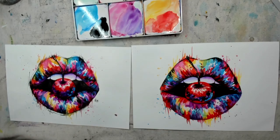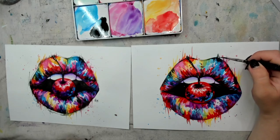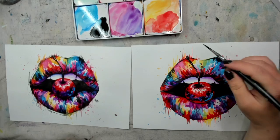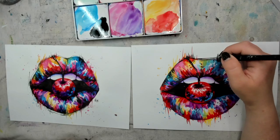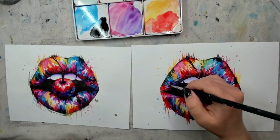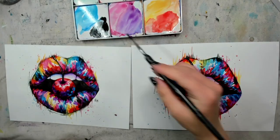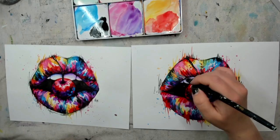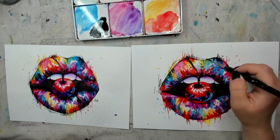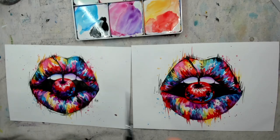You see, I did just a few, and I'm gonna add a couple little wiggly lines. So similar to how we did, do you remember those colorful vertical lines? So similar to that, I'm just gonna add a really fine one in black. Make it look a little funkier, a little more abstract. You can even add a secondary little outline outside of the lip. You see, but just a little bit.